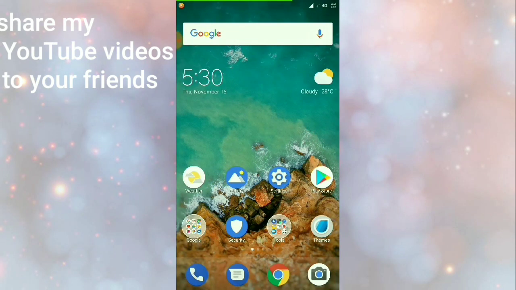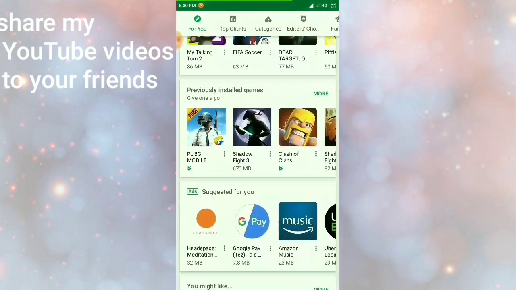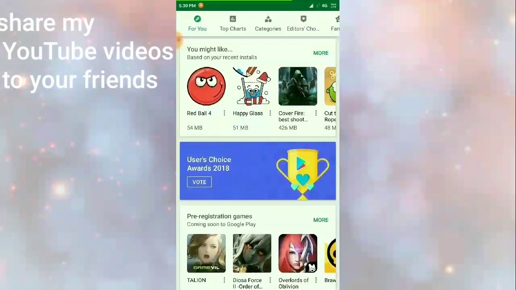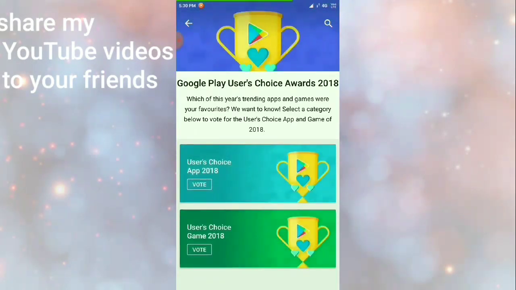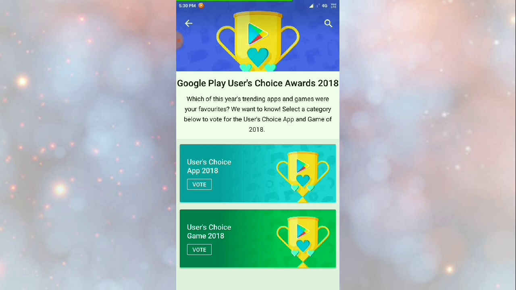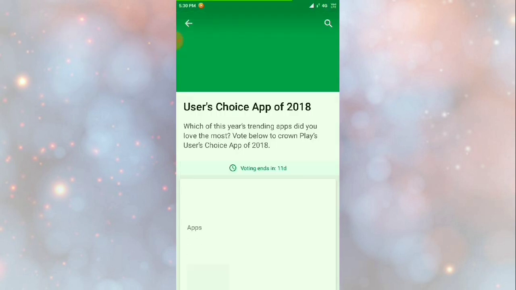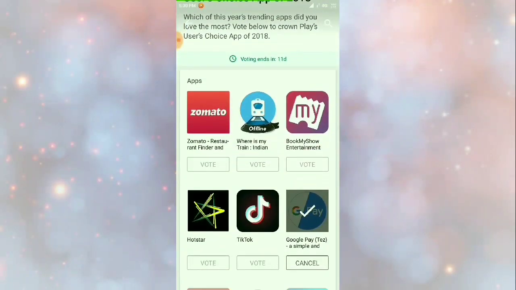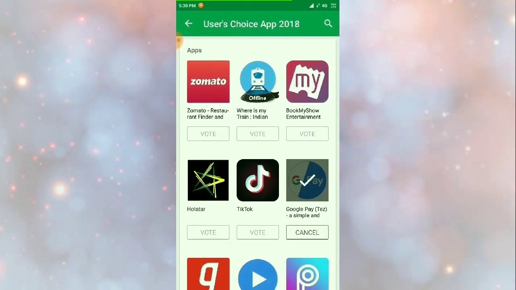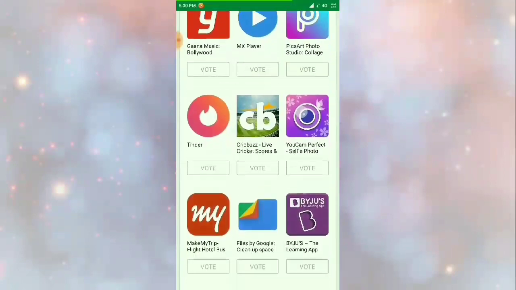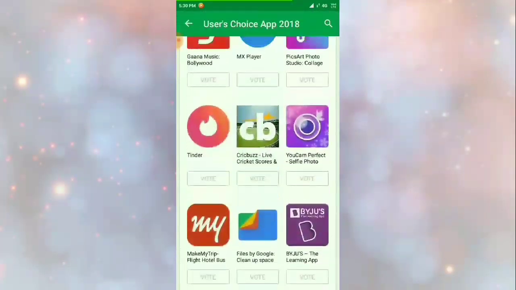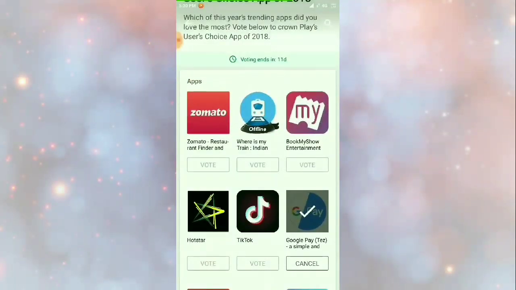First of all, open Play Store, and after opening Play Store, slide down. Here you can see user choice award. You can vote for the best app and for the best game which you like this year. See friends, these are the apps which are available for the voting. So my vote is for Google Pay.